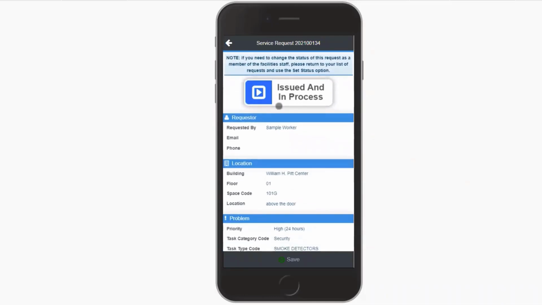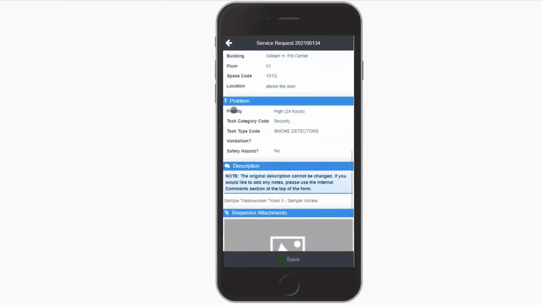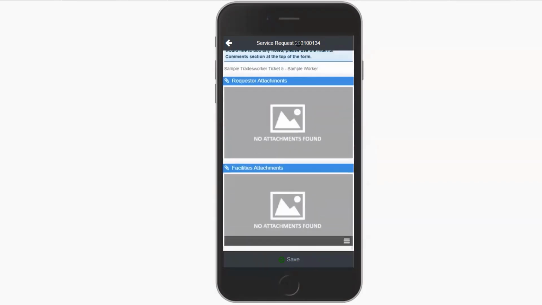There's obviously the current status of the ticket. There's details about who requested originally, the location, and all those details we saw earlier in terms of the problem and whether it was caused by vandalism, whether it's a safety hazard, et cetera. And then finally, down here at the bottom, you'll see that there are two sections for attachments. There are the original attachments from the requester that cannot be edited.